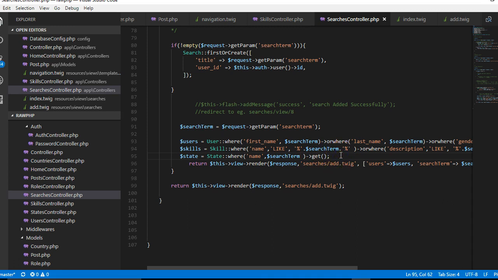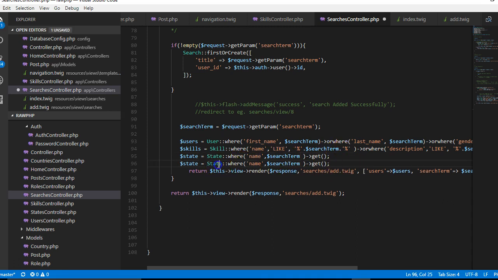The other last thing we can do is the country. So we can see all Nigerians there. Country name is the same thing as the search term, so we'll call it country. So this sorts our problem.